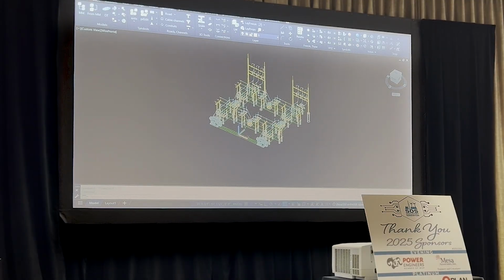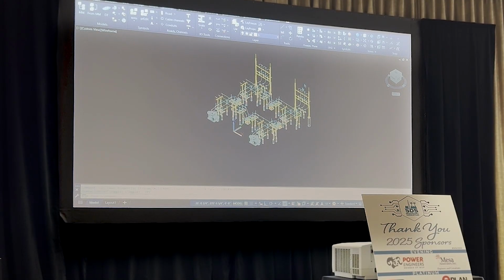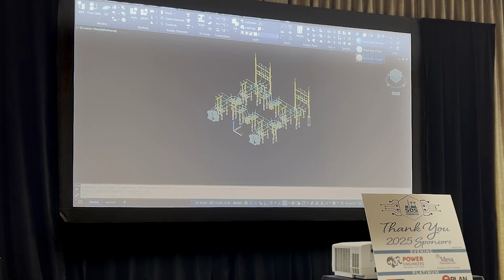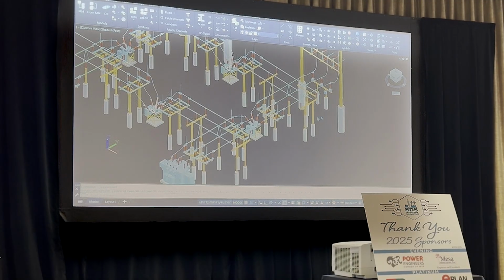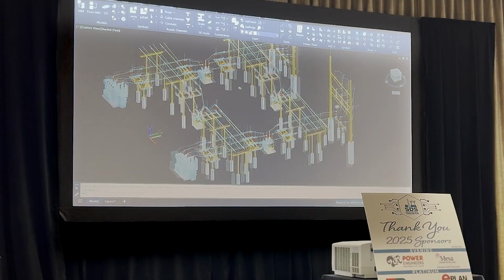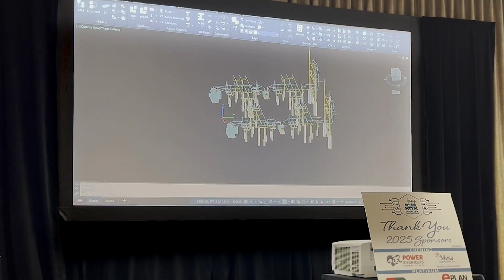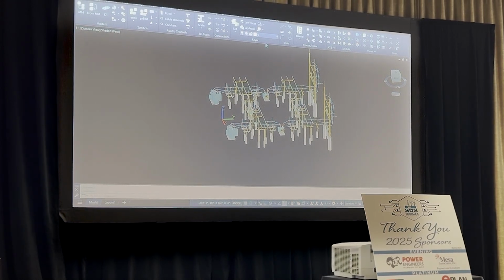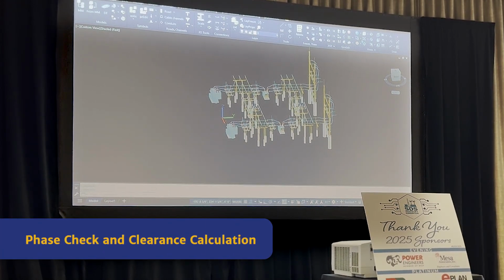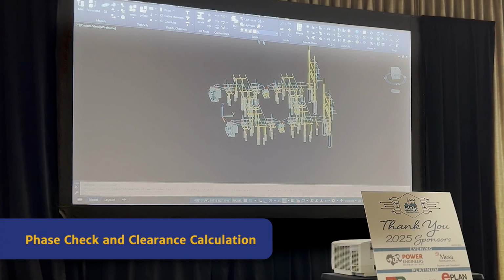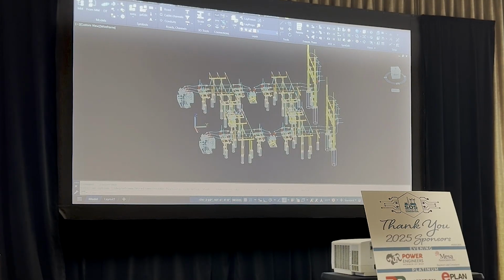Okay. So now we have that full station. Turn off some of this geometry. I might go ahead and turn it to shaded so we can look at it a little bit better. And we have this whole station model. So other things that we can do with this, since I have some extra time here that didn't take quite as long as I thought it would, we can run calculations. So I'm going to put it back in wireframe for a second. And I went ahead and adjusted it back.